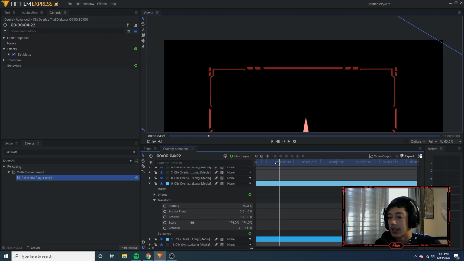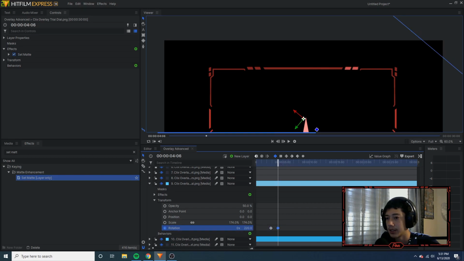And then find that last frame where it's moving like that, and when it disappears, go a little bit after that, put a rotation keyframe, then go a little bit later and rotate it until it disappears on that bottom right side. So then it'll look like this. What just happened there? Something glitched. So then it'll go through like that.